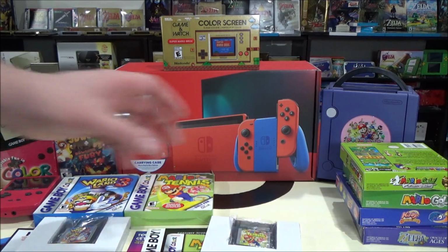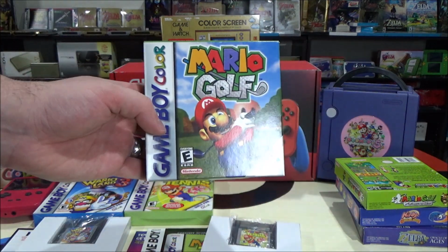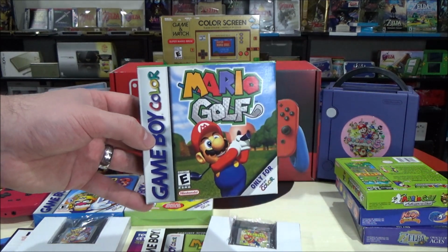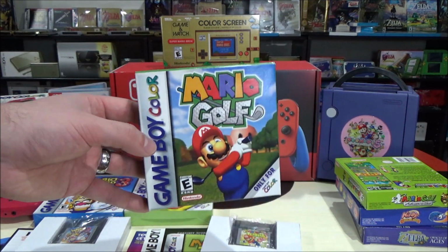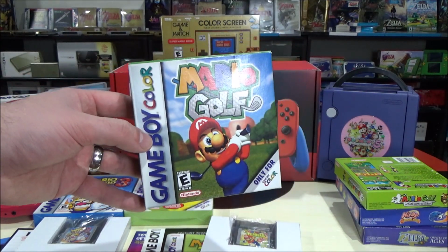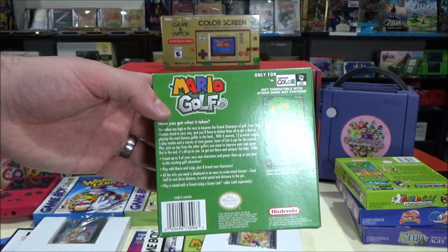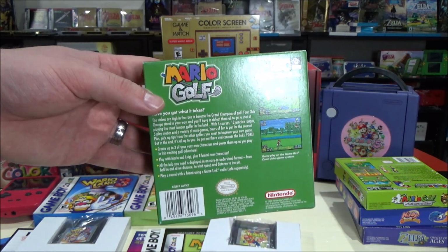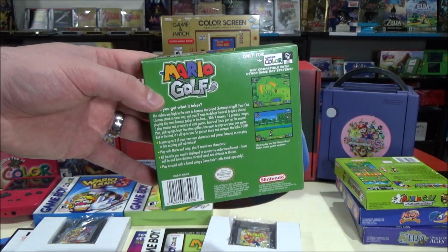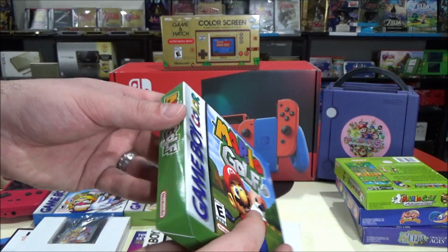Let's take a look at the Mario Golf games next, but let's do the first one here, and then we'll get to the one on the Game Boy Advance. So this is for Game Boy Color, one of the first Mario Golf games. I love playing Mario Golf on the N64 and on the GameCube. They're both really fun, especially Mini Putt for some reason, but the whole game's a lot of fun. They're actually a lot more thorough as games on the handheld variations because they have this kind of RPG story mode that I want to call it, that they're bringing to the Nintendo Switch, which is so cool. So again, the condition here is really good overall.